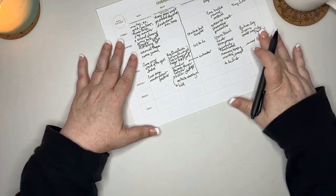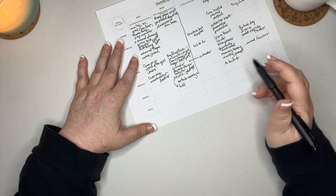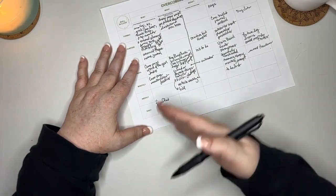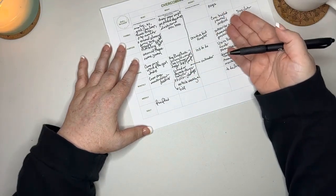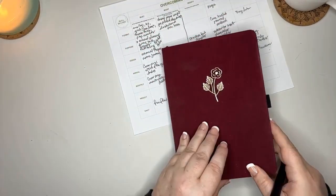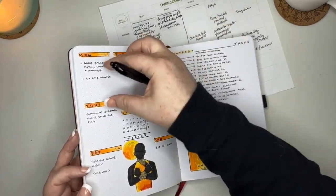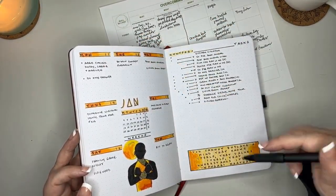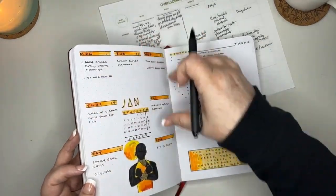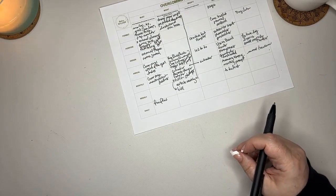And then daily. This is where things have really changed for me. One of the things that's a must, I got to be able to do free flow dailies. That's just more of the bullet journal method. I don't want boxes. Again, this is the closest one nearby. So I do not want a box structure that confines me to how much space I can use. I do like this weekly task list though. But I do not want the boxes confining me to how much space I can use in a day. So I do need to be able to free flow.